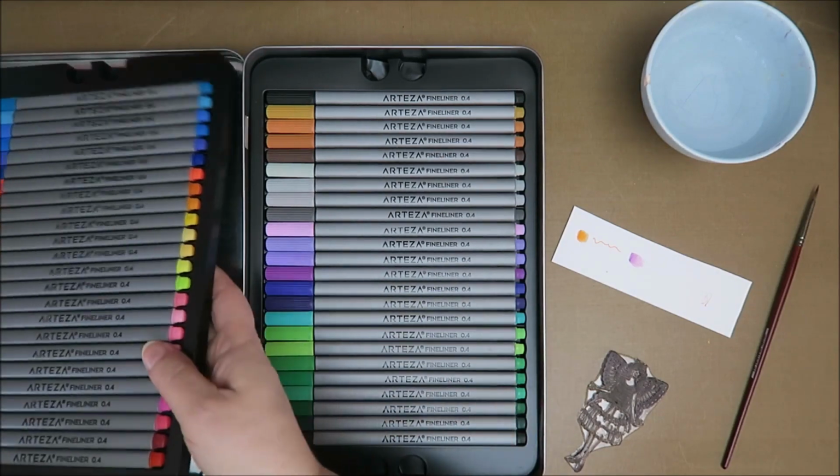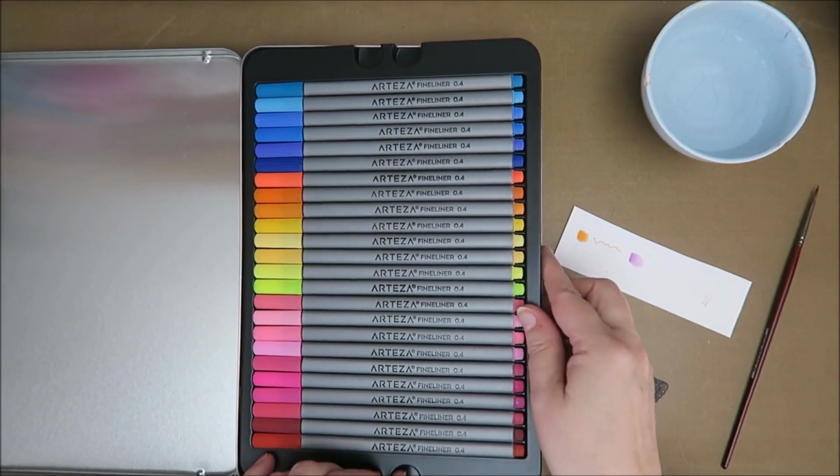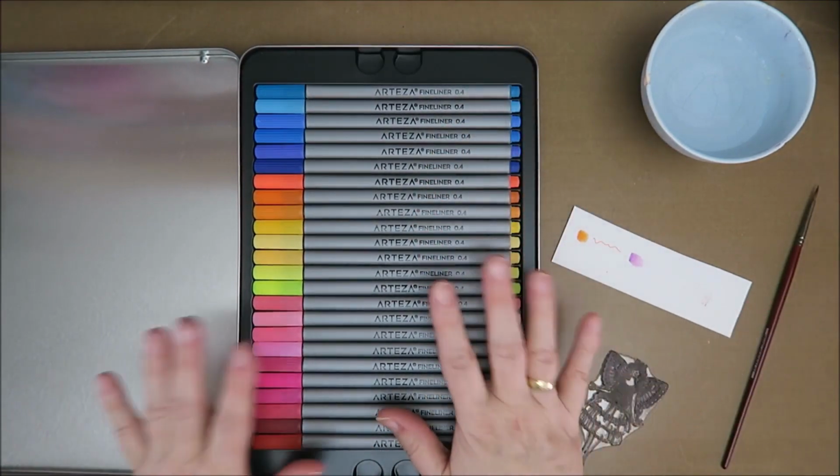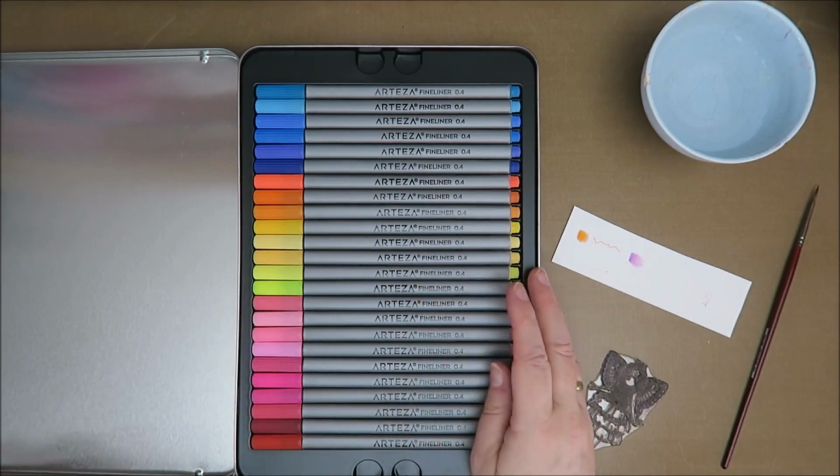Because you know, those coloring books for adults, they're supposed to be very relaxing. But oh my gosh, they drive me bananas. I can't do that. It's really not for me.